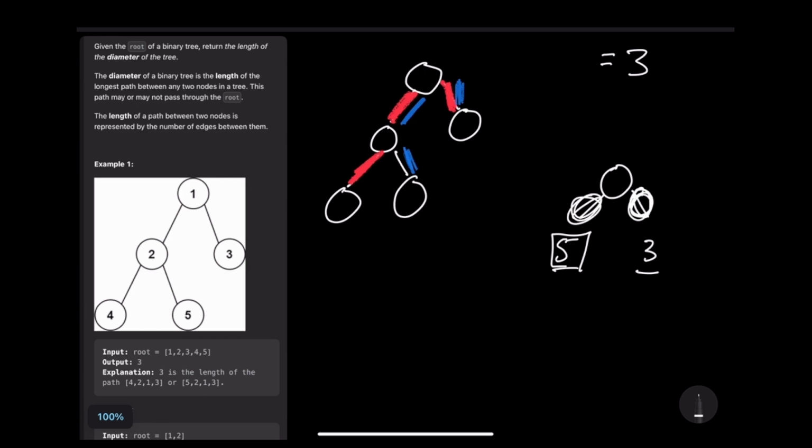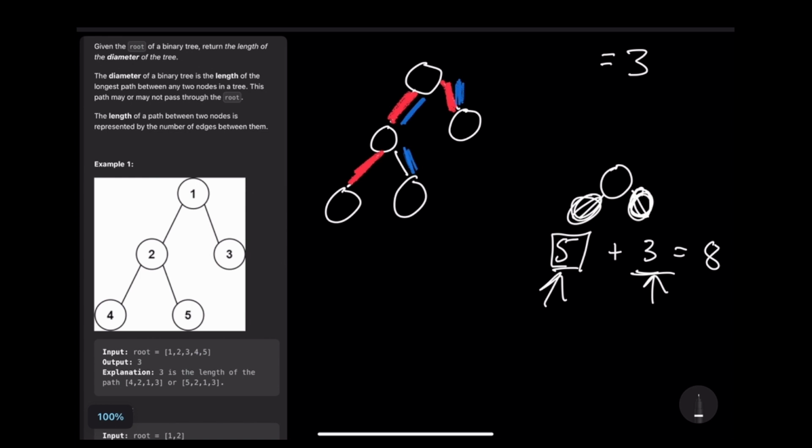So what if we did something similar here? And what I mean by that is, what if we simply did the exact same thing? So for every node, we calculate the depth on each side like this, and then add them together. Does that make sense? So in this case, the maximum distance that the farthest two nodes are apart, I think is 8. So let's look at it with this first example.